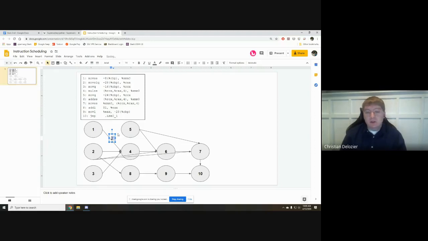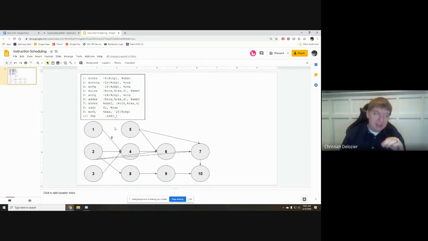So once we have this setup where we have our directed graph here, what the compiler will do is then, based on the semantics of the hardware, label each edge with the latency that we expect that instruction to take. Or not necessarily the latency we expect it to take, but the number of pipeline stalls that we expect to happen between, say, 1 and 4. So this is our weight for the graph, is basically how much stalling are we going to have to do if I immediately execute 4 after I execute 1.